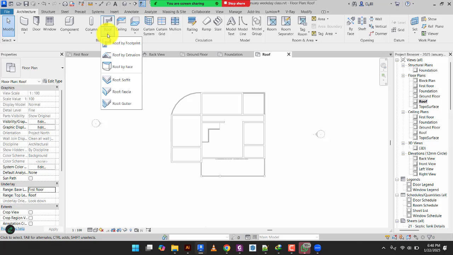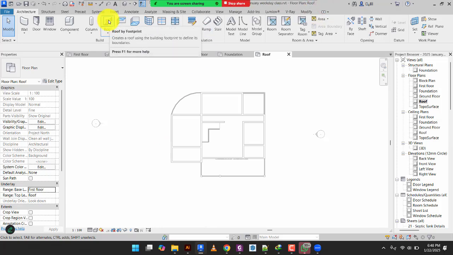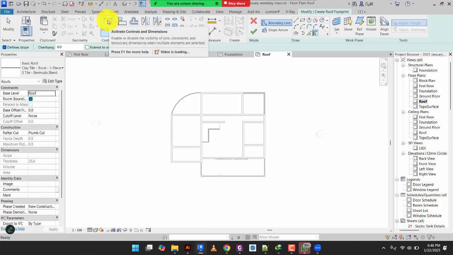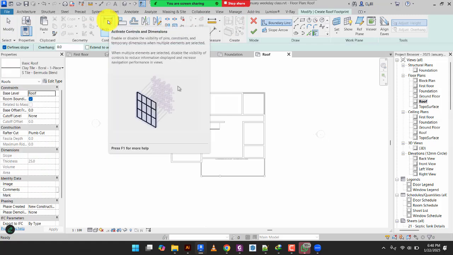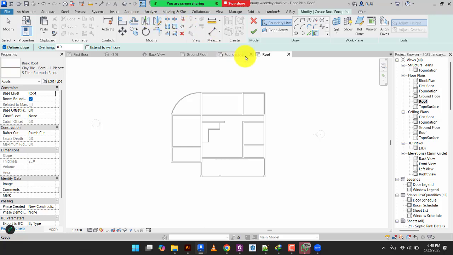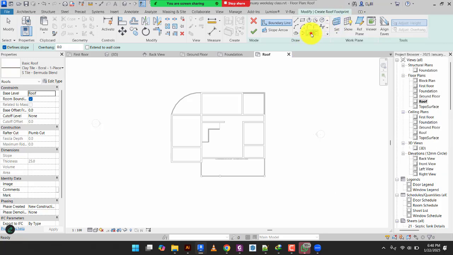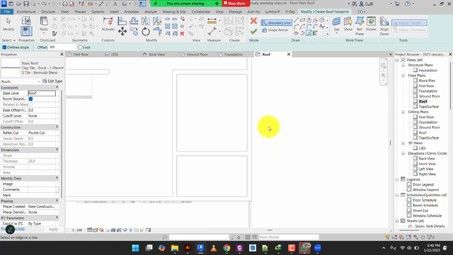You don't have to click on the arrow. You can just click directly on the roof. And when I click, this is what will happen. I will see the drawing tools. I can draw my roof on the building. So I'll use pick line, right? So when I select pick line, when I come here and click on this line, now we are drawing the line for the roof.